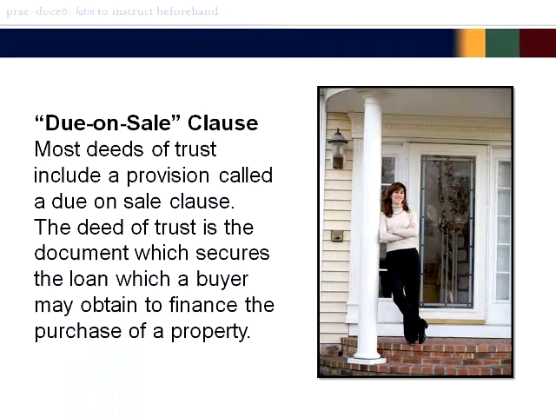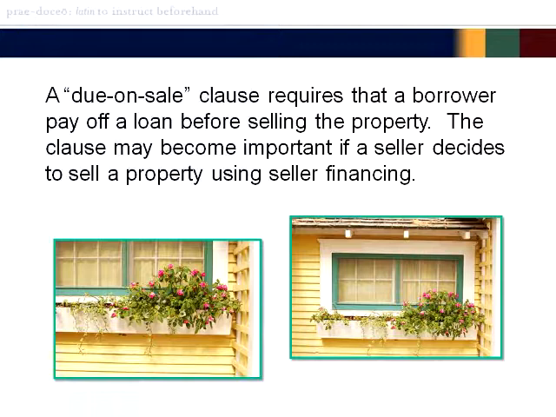Due on sale clause. Most deeds of trust include a provision called a due on sale clause. The deed of trust is the document which secures the loan which a buyer may obtain to finance the purchase of a property. A due on sale clause requires that a borrower pay off the loan before selling the property.